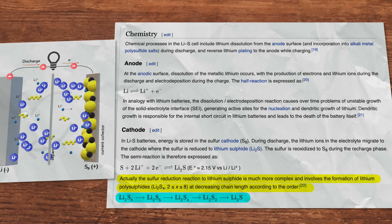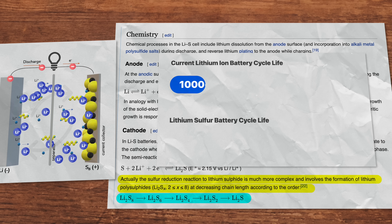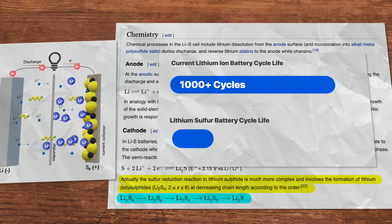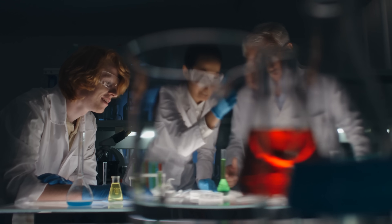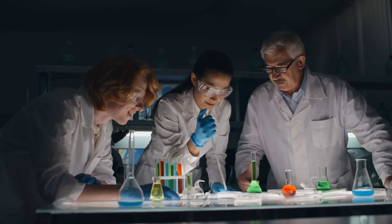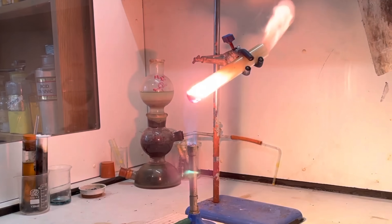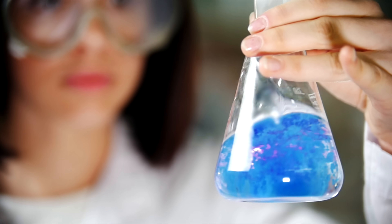During the charge-discharge process, sulfur goes through a series of structural changes resulting in the formation of chemical deposits called polysulfides. These deposits form tree-like structures called dendrites that branch up from the lithium anode, degrading both the anode and the electrolyte — the medium that carries lithium back and forth between the anode and the cathode — effectively killing the battery after a relatively small number of cycles. While a standard lithium-ion battery remains usable for around 1,000 to 2,000 charge cycles, lithium-sulfur batteries in laboratory conditions max out at a fraction of that, meaning in a practical situation they would be dead after only a year or two. One strategy often used to counter this shuttling effect has been to use ether electrolytes that can dissolve the polysulfides, but these can be expensive, volatile, and unstable, and the amount needed could hamper the energy density of the battery — which defeats the entire purpose.